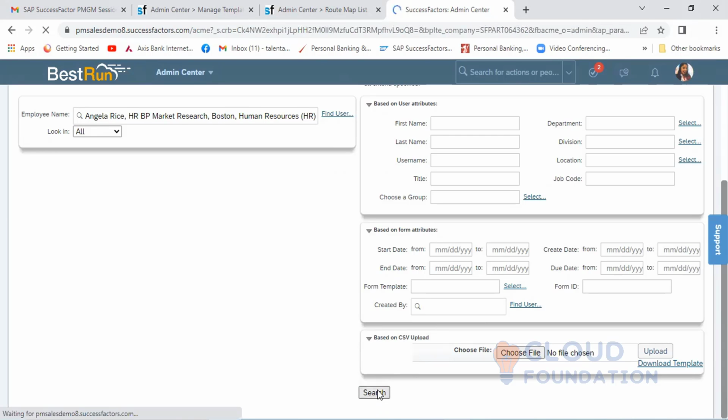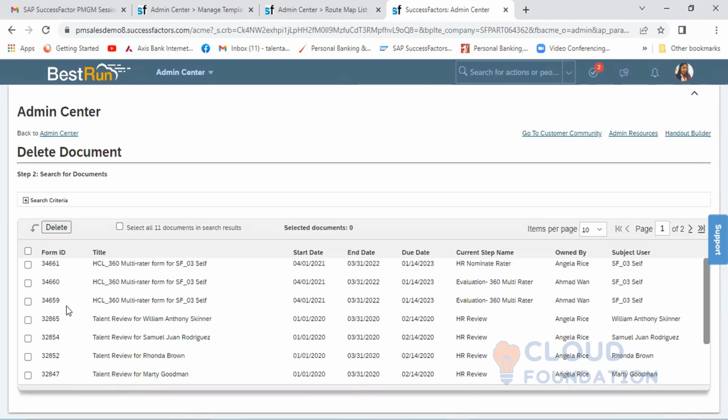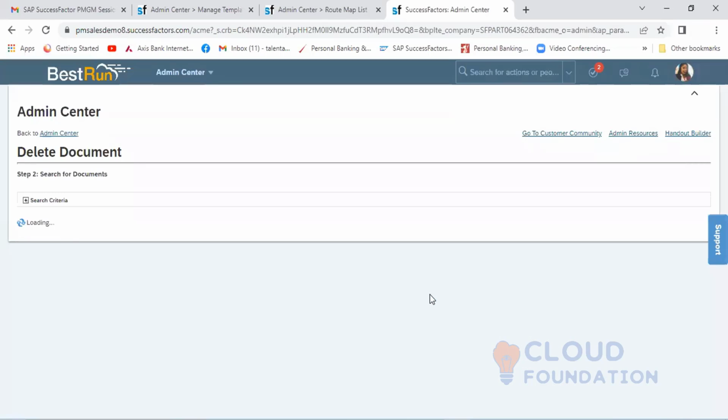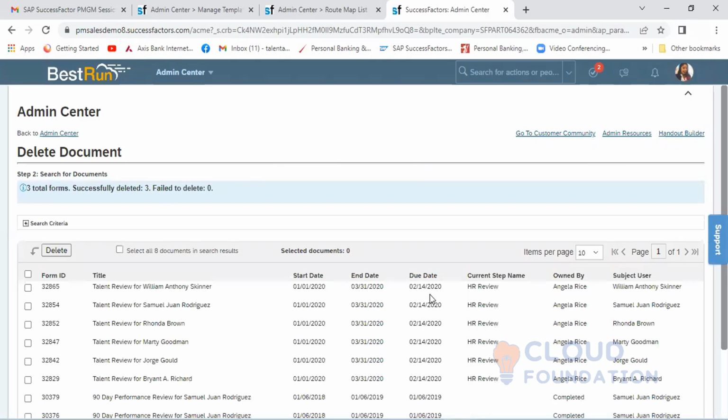Here's the search option. So I would like to see how many forms are there. See, multi-rater, some forms are already there. Let me delete this form. Now we don't have any form.